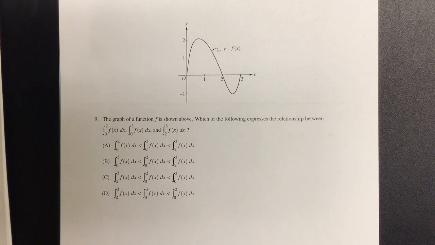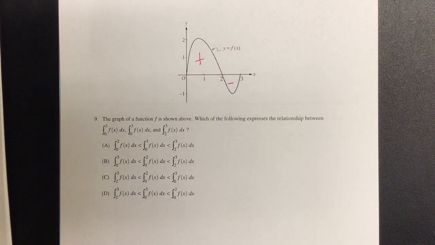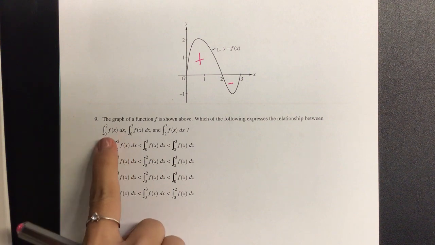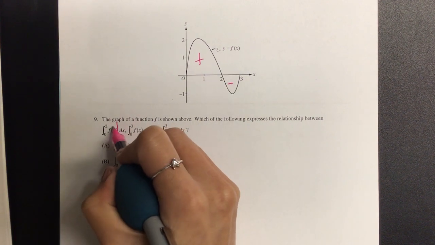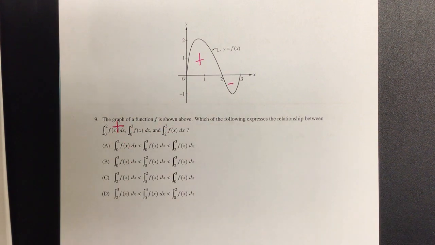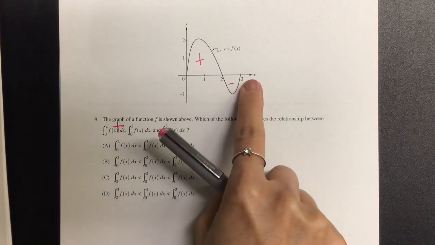So then let's analyze the graph before we even look at the answer choice. If I have everything above the x-axis, it is positive, and everything below is what? So we have positive and negative. So let's analyze what's happening. From 0 to 2, it is positive, right? So I'm going to put a plus sign. And I'm going to make a big plus sign for a reason because I'm thinking ahead. And then I want to look at the last one. From 2 to 3, it is negative.